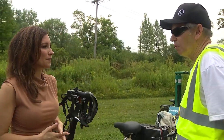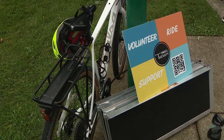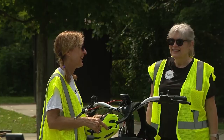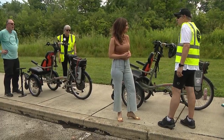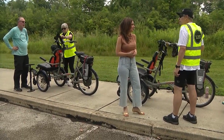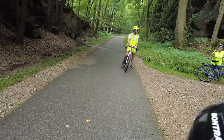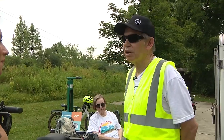How do they learn how to be part of this? So we do a training program for our volunteers. It takes 2 hours. We bring them out here. This is where we do our training. And we tell our volunteers that they're going to do 3 rides. They get to experience what it's like for a rider in the front seat. They get to pilot it for 1 ride. And then we have what's called co-pilots, who bring their own bicycle and ride either in front of or behind the trike. They're mostly there for safety as we enter intersections, to make sure that the way is cleared for the trikes to go through.